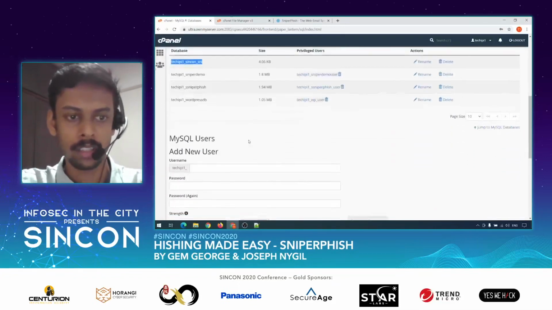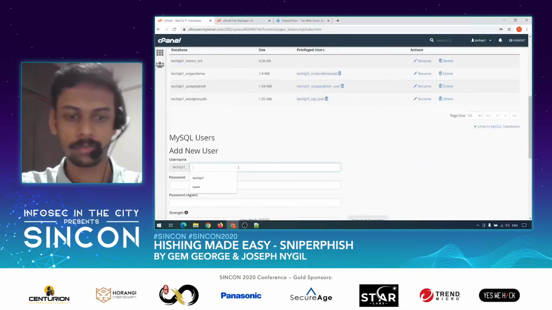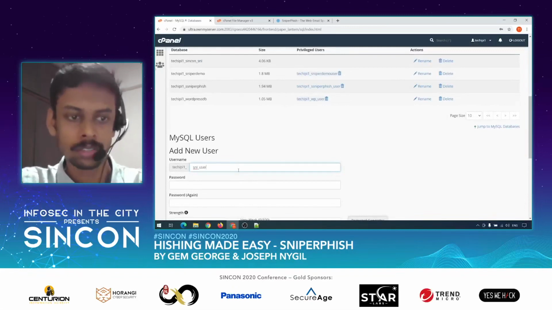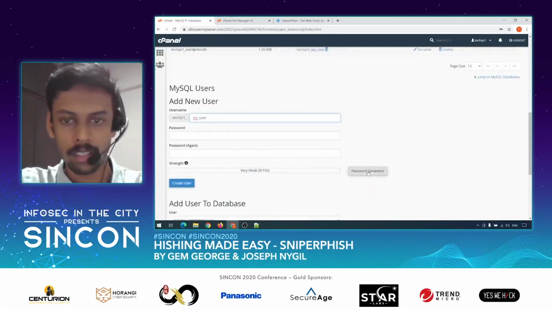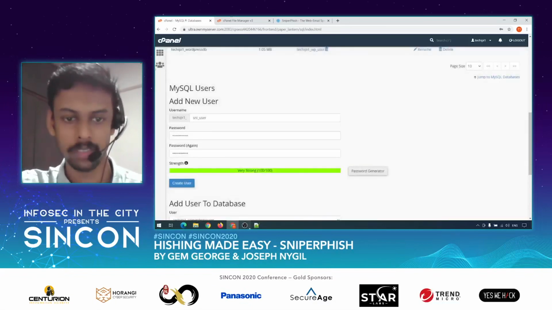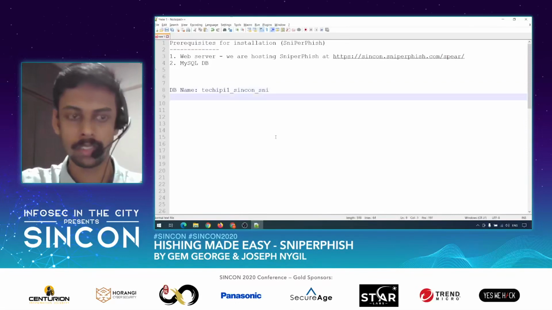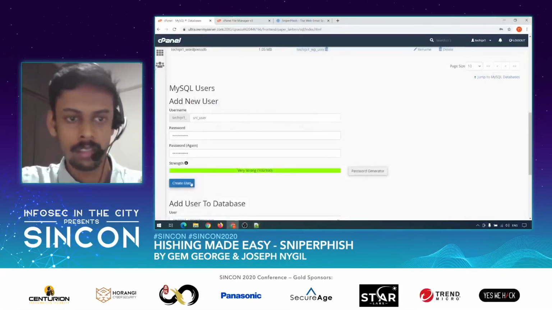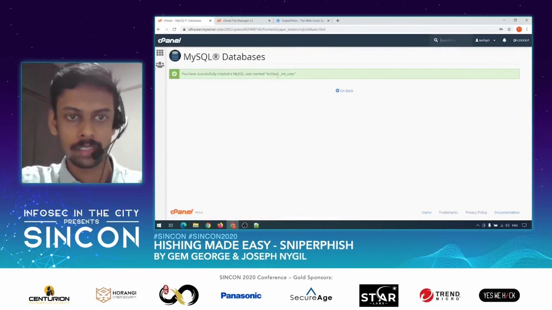Now we need to create a database user. The password is something we need to get, so we are using a password generator for this. Then we are copying this password here. Now we are saving this.